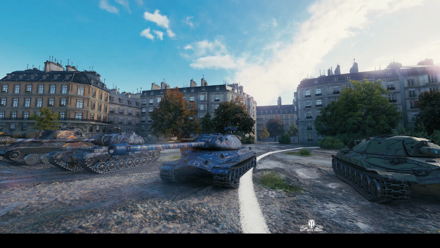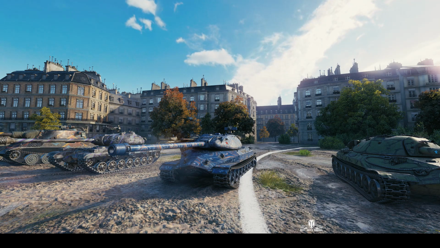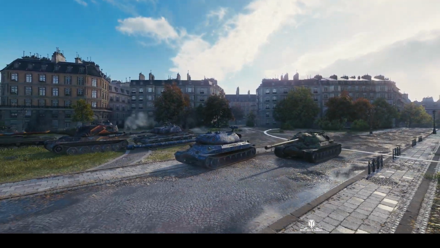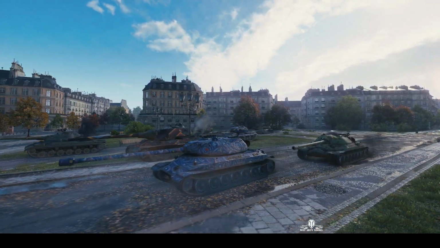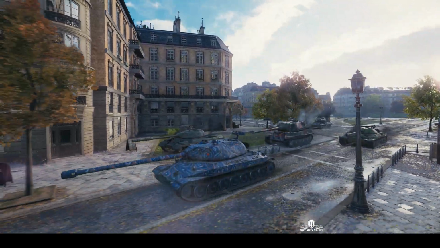This is an Object 260. It's a Soviet Tier 10 premium heavy tank, and this one's located on the west spawn of Paris under the command of Awppenheimer. Alongside him is Otto von Bismarck, the executive officer of the same clan as Awppenheimer. They're in platoon, and he's got a 2 marked IS-7, whereas Awppenheimer in this video is in a single marked 260.